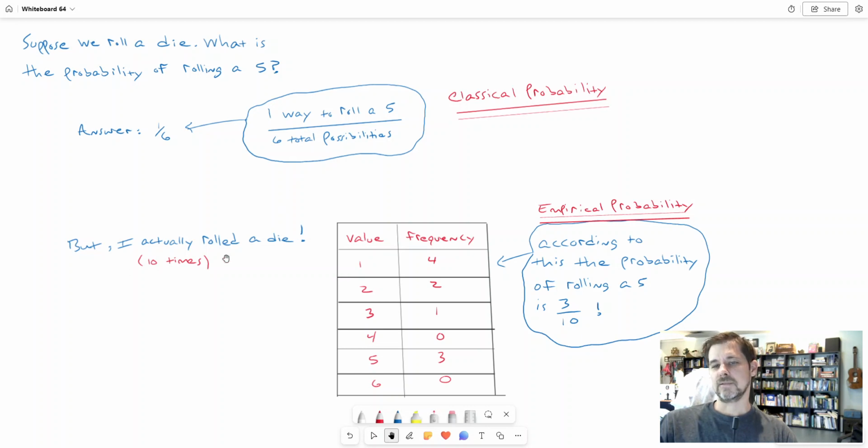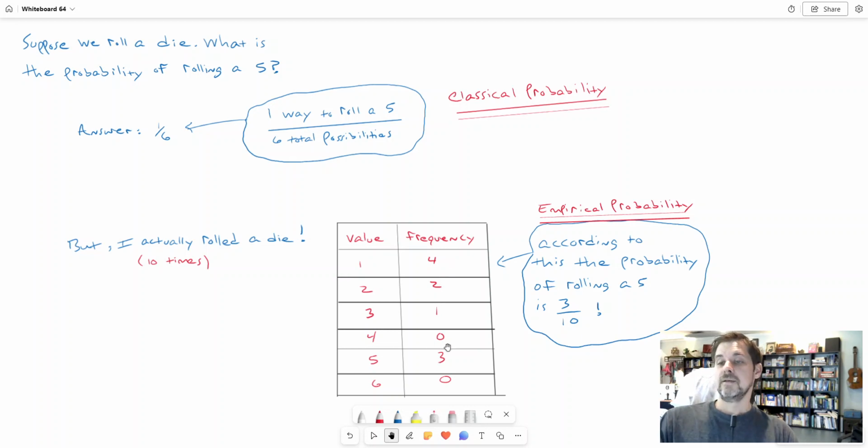But I'm curious because we actually could take a die like this and roll it and see what happens. So before I made the video, I did a little experiment, taking the die and rolling it 10 times. I compiled the results on this table. When I rolled the die 10 times, I rolled a 1 4 times, a 2 2 times, a 3 1 time. I didn't get any 4s. I rolled a 5 3 times, and I didn't get any 6s. And if you count that up, 4, 5, 6, 7, 8, 9, that's 10 rolls.